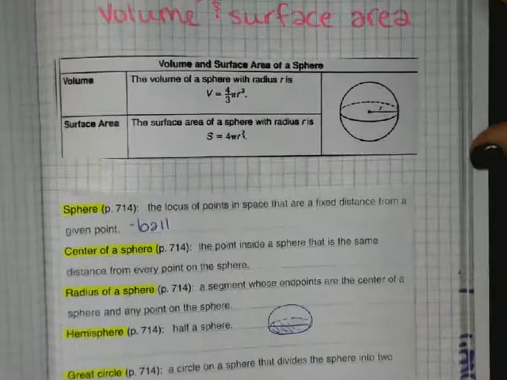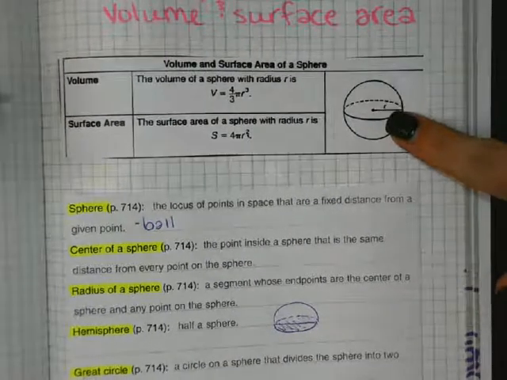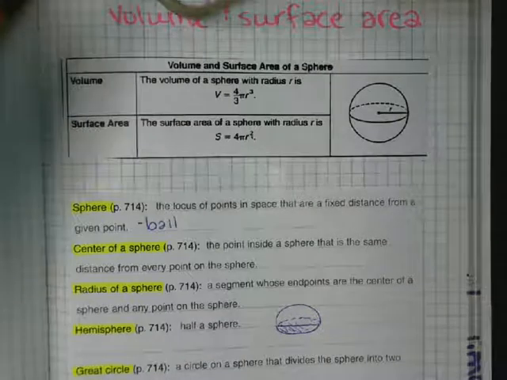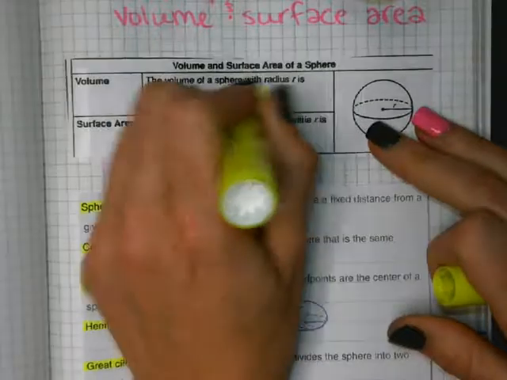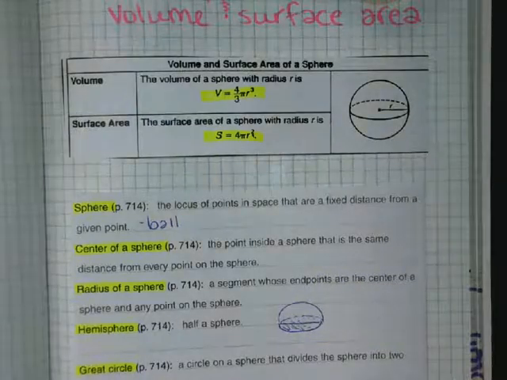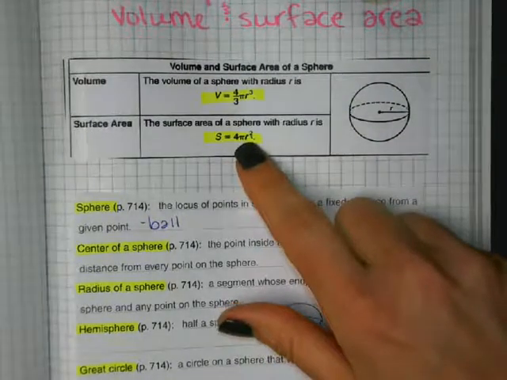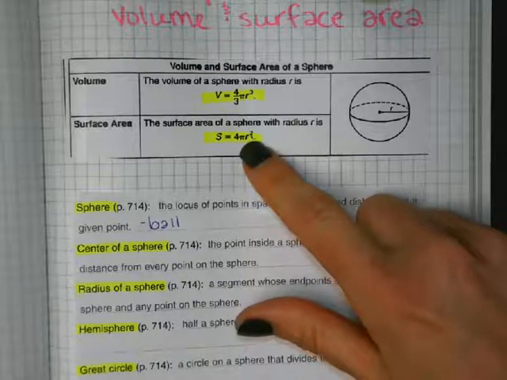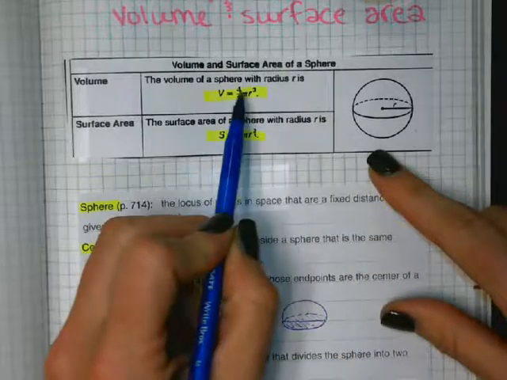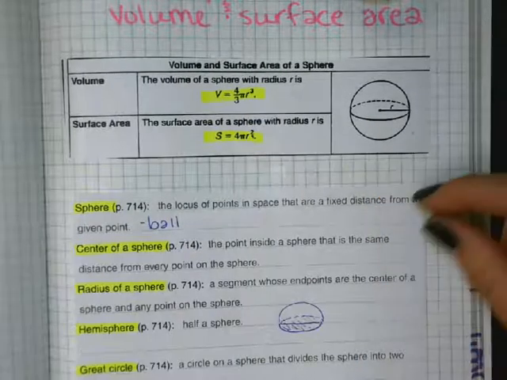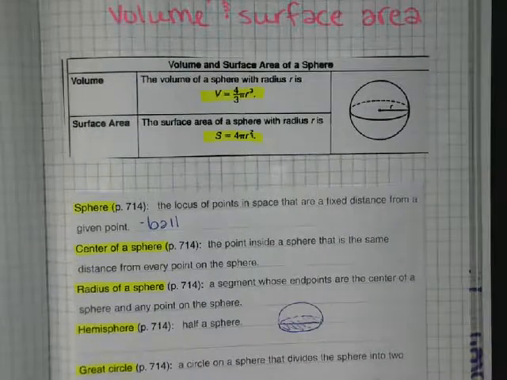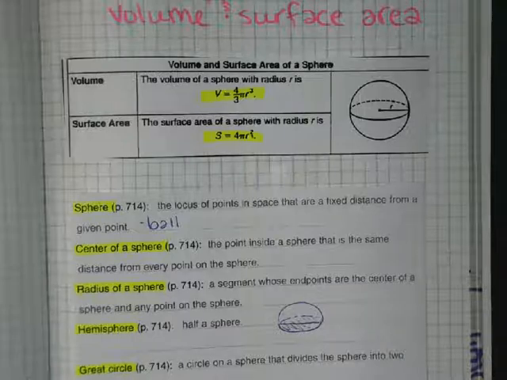All right. Also, hopefully you've already tacked this down or taped it down. We're going to talk volume. And our volume formula, it's already written out for you. And surface area. And that surface area, if you can't read it, does say 4 pi r squared. So it just says 4 pi r squared. For volume, it is 4/3 pi r cubed. We're going to do a little activity tomorrow and determine why we have a 4/3 and see if you can guess why too on your own.